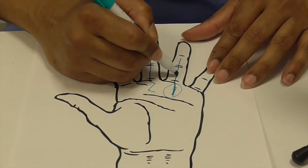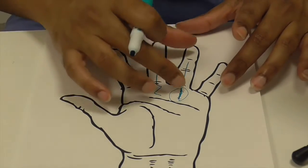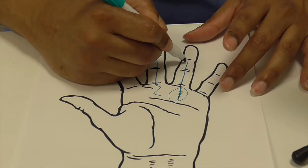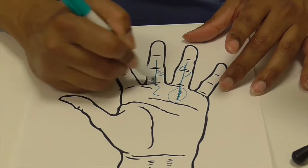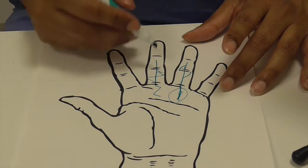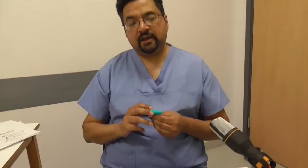Once you have excised the Dupuytren's tissue you're left with a straight-line incision crossing joint creases, which is not optimal, and there is also some shortening of skin because the finger has been bent. A Z-plasty is then put in, either centred on the crease or in the mid part of the proximal phalanx. This gives a change in direction of the scar and lengthening, addressing two things at once. Where there is a high chance of recurrence — such as on the little or ring finger — some surgeons choose to perform a fasciectomy and then insert a full-thickness skin graft as a fire break, because Dupuytren's tissue involves the dermal skin layer and introducing dermis from elsewhere in the body where there is no Dupuytren's tissue acts as that fire break.